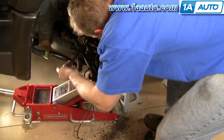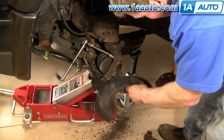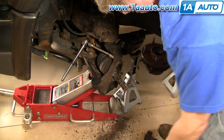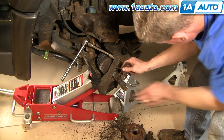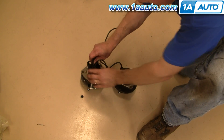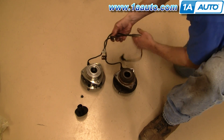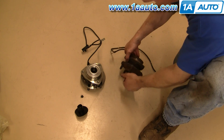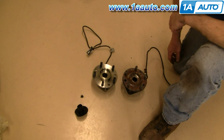I kind of leave that top bolt in — it's very loose but still in there. Now you can see the hub comes right out. Pull the harness out and away from the backing plate — and your hub's out. There's a little rubber O-ring that you want to make sure goes back on correctly. Here's the new 1A Auto hub versus the old one. The lead's all the same, it has the same bracket, same end — it's going to mount the same. Everything's going to be all the same. That ends the removal of the hub.